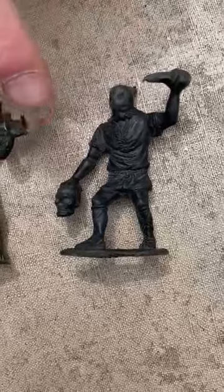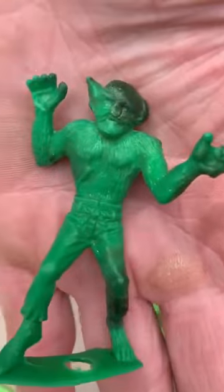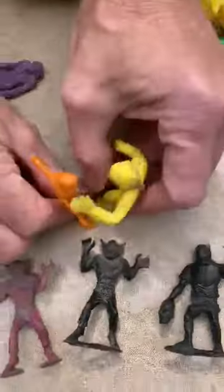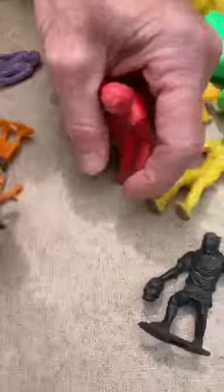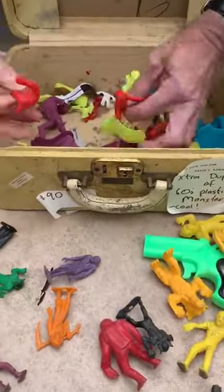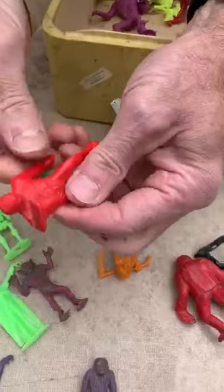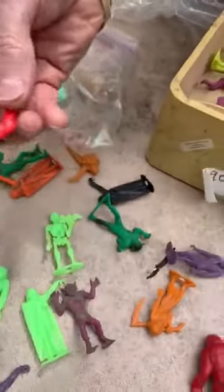I always loved the Executioner. Who was that skull? Who is this guy? And oh, here's a guy that's had a hard day. You can see that we burned him. We melted him. And then, these guys played with the Palmers because they're just about the right size. They could interact together. So there was the Wolfman, and there was his minions, the werewolves. And they all had their little monster operas going on. Now, here's another couple of really cool guys. This guy is actually a deep sea diver from some set we never saw, but we always pretended he was like an aquatic guy with gills, and he fought the Creature from the Black Lagoon.